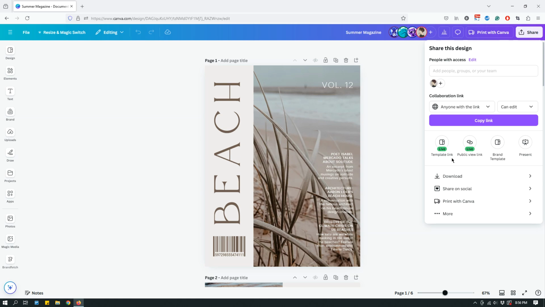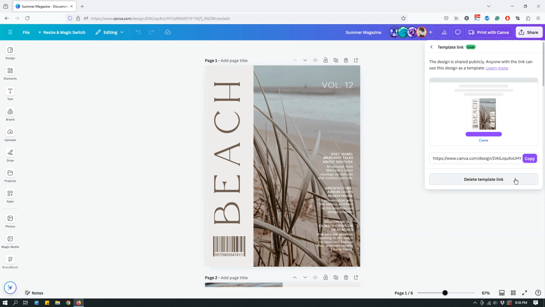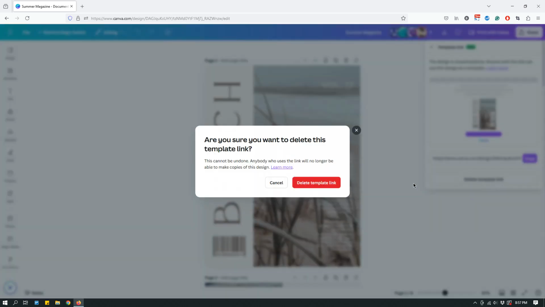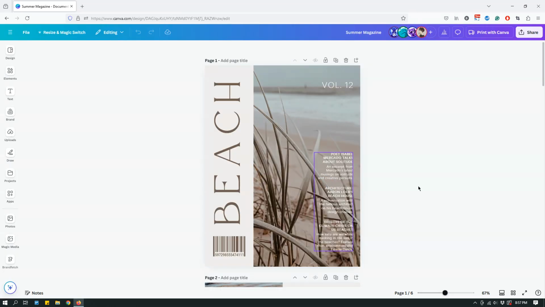What you can do is click the live template link again, and you can click delete template link. And when you do that, it asks you to confirm that you want to delete the template link. So when you delete the template link, even if you shared it with someone before, they won't be able to click that link again and create another copy on their end, because the template link doesn't exist anymore.